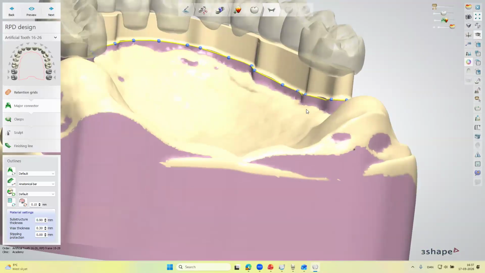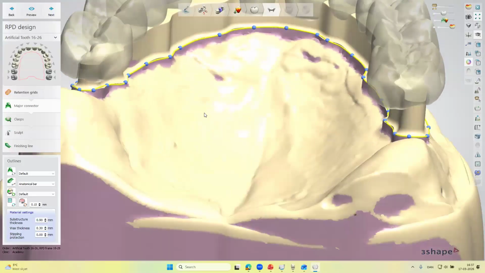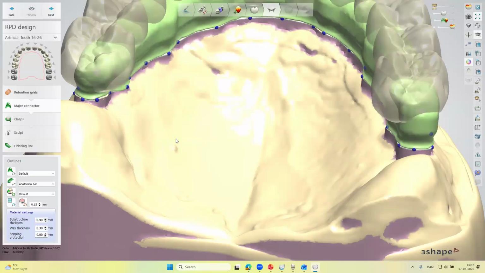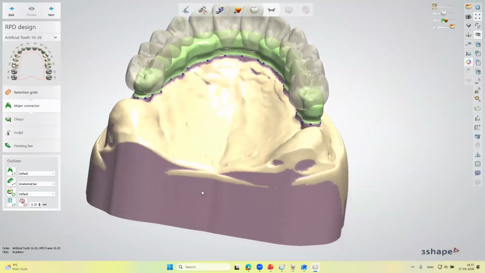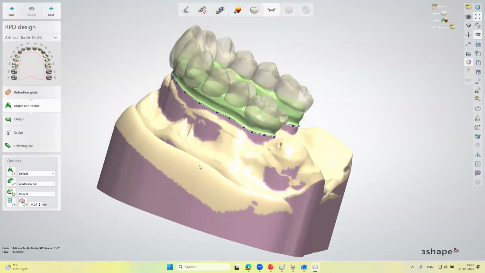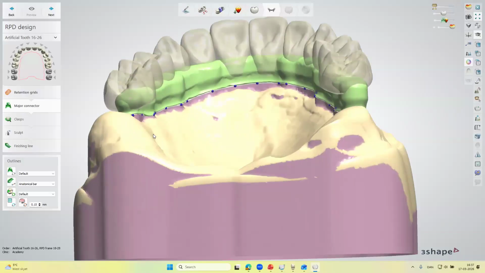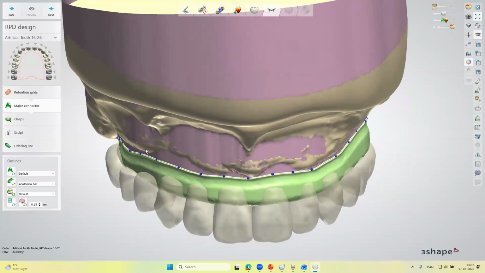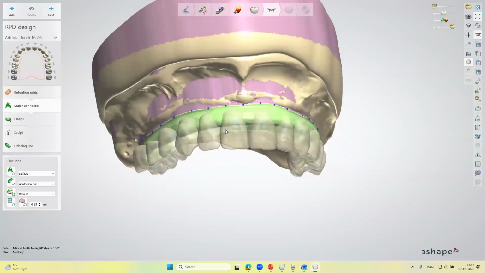So if there will be any, I would call it a skirt, because that's how it's going to look like, then it's very easy to make an adjustment accordingly. First, we will preview the major connector, and this is where it gets important to have the base of the model. You can see that the model in here that it's designed, it is the one that came from the model builder, so it does have a base. And since this model is watertight, generating the major connector is not a problem, and everything has been blocked quite nicely.